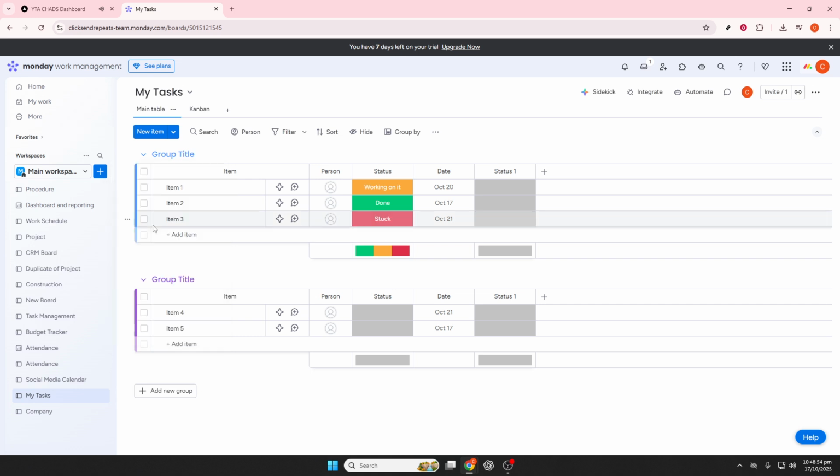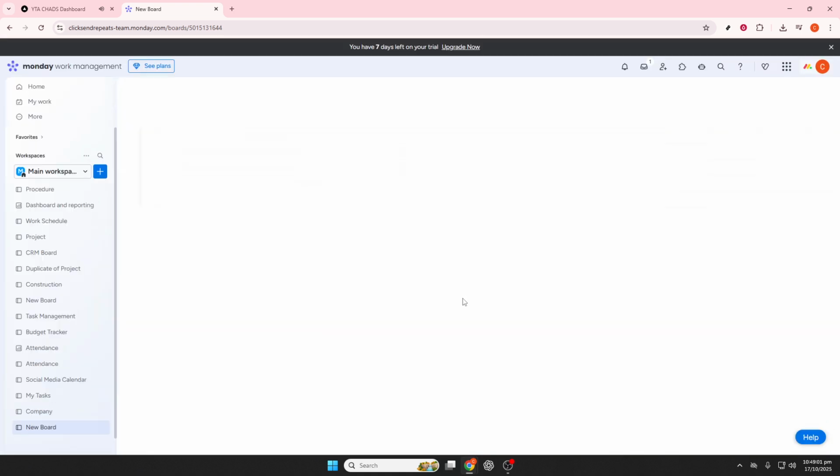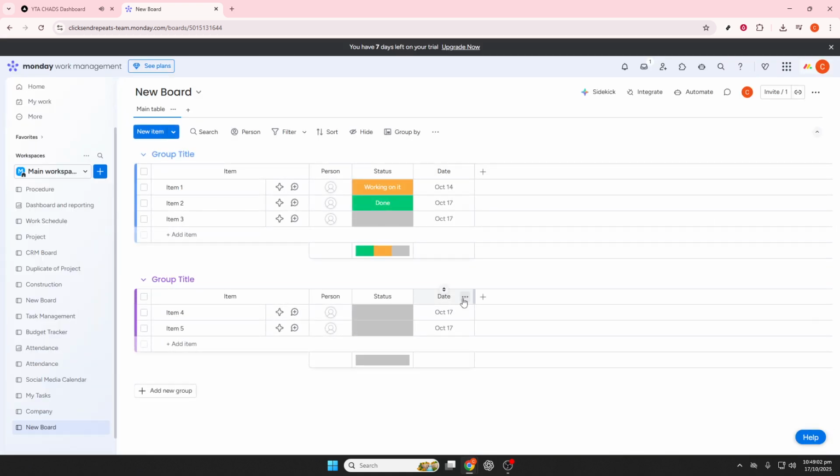Next, we move on to adding key columns. These columns will represent different customer details and the important stages of the journey. Think about the stages relevant to your business model. Common stages often include awareness, interest, consideration, purchase, onboarding, retention, and advocacy. You can set these stages as status labels, which will allow you to quickly visualize where each customer is in the pipeline.